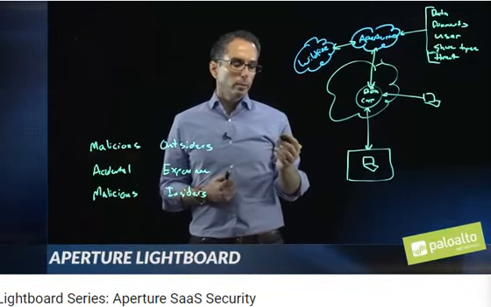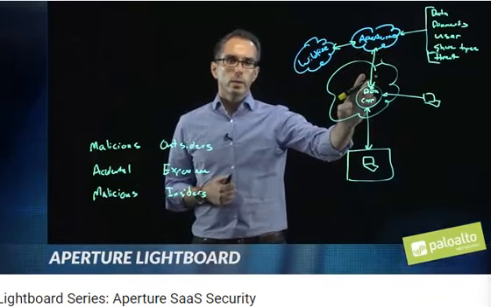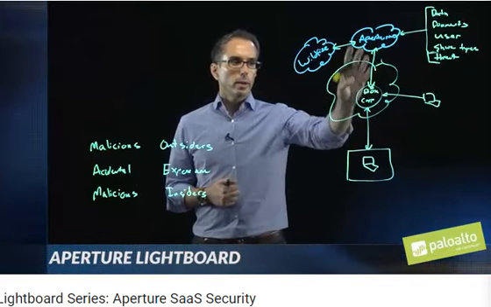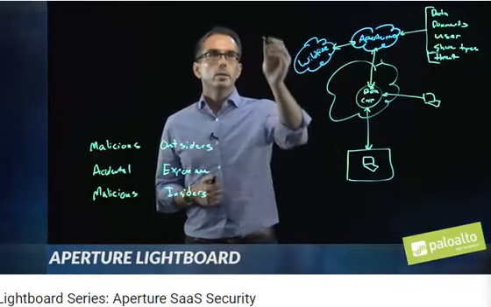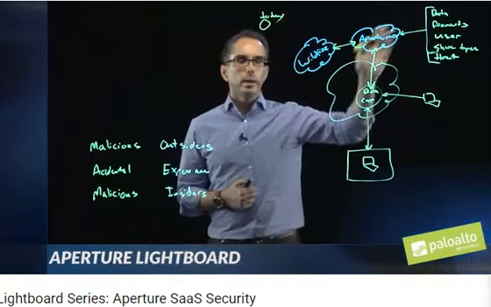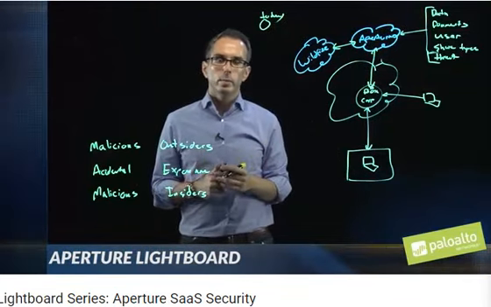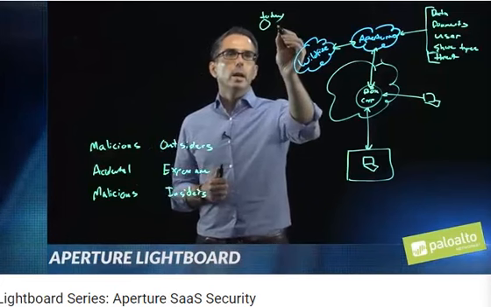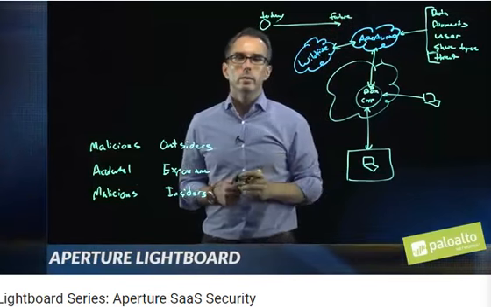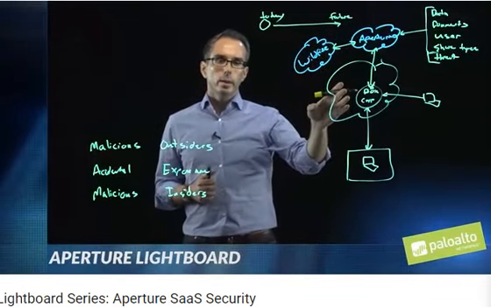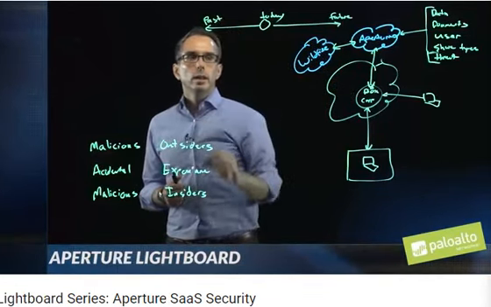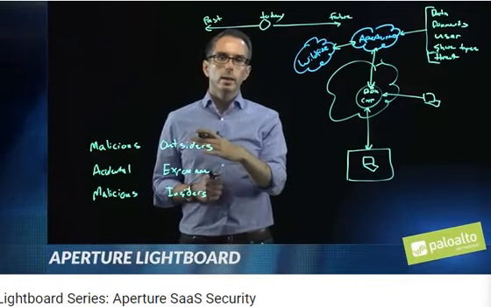Well, it's also very unique with Aperture because the way Aperture connects to the application itself, it connects direct. There's no way to evade this service, and the way that we get information is not inline. So if you set a policy today which says finance can share data with other finance people on Box, but they can't share externally, that policy typically applies today and into the future. It's with an inline service. But because we're not inline and we're looking at what's actually in the application itself, we can go back in time, into the past, and see what else was shared all the way since the beginning of that account creation.